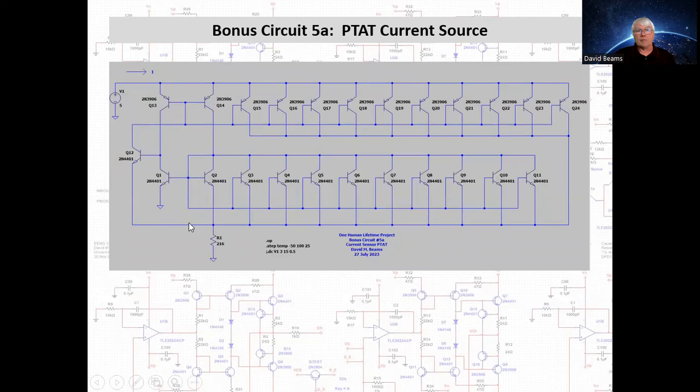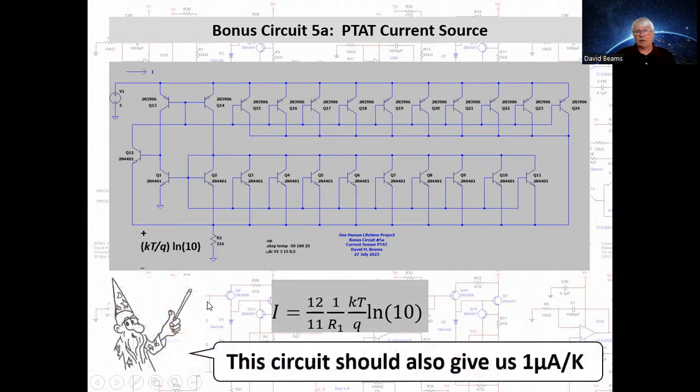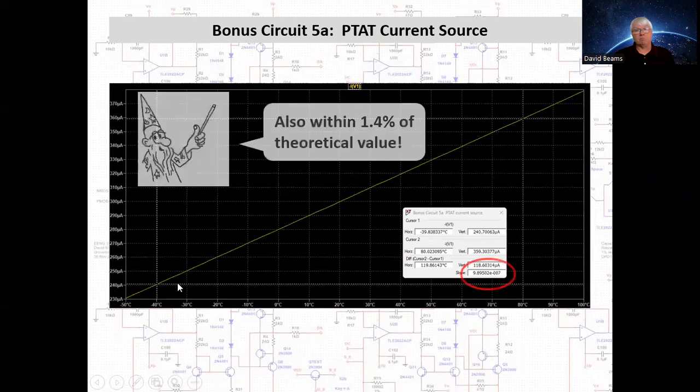And that same current is mirrored by Q13 into the collector of Q1. See, KT over Q natural logarithm of 10 appears across R1. Anyway, the total current that's drawn by this current source is 12 over 11, 1 over R1, KT over Q natural logarithm of 10. And with the resistor value I've chosen here, we should get 1 microampere per Kelvin. And it's linear and it's close, within about 1.4% of the theoretical value.